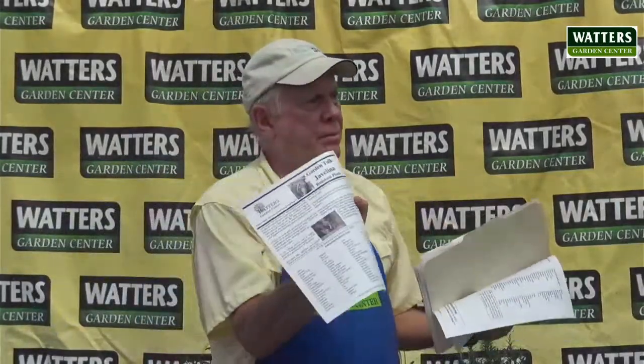There's another one for javelina. And since javelina walk through my yard almost every night, I have selected plants from this list, plants they don't like. And so there are no guarantees, of course, but it's less likely that they're going to eat anything because it's not on their list of plants they really like. This whole garden talk is available on our website under garden talk. If you're thinking about starting a vegetable garden, fruit trees, dividing your irises, that's all available. And today in the email that Ken's going to send to you will be a link to these two documents, because I consider these garden pests as much as any bugs or whatever might happen.